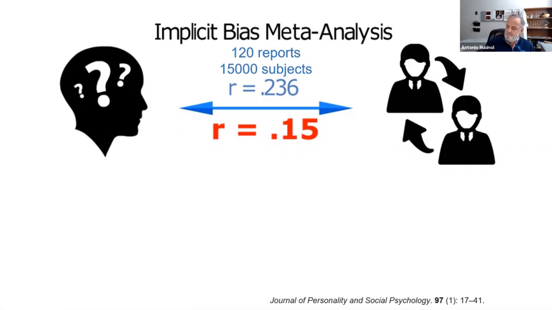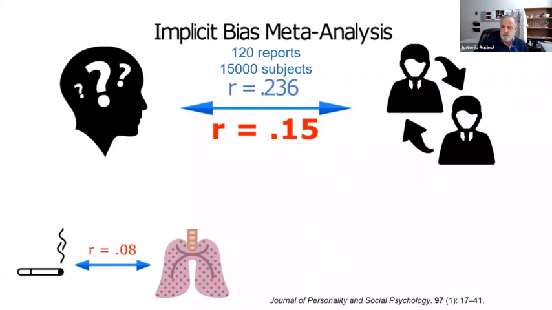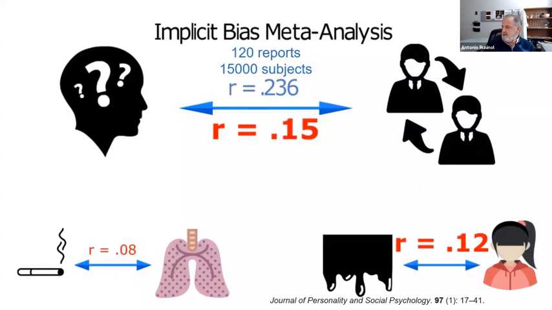And so a good idea is to see how it correlates with other things, given the seriousness of actually having something that can predict or correlate with actions, discrimination actions. So if you compare with smoking and cancer, even though you get 12 times higher incidence of cancer if you are a smoker, the correlation coefficient is very low. It's 0.08 because not many people get lung cancer.